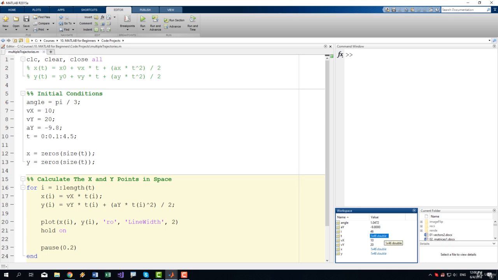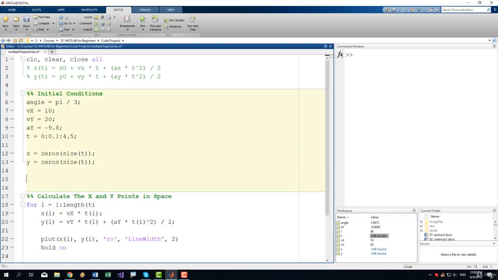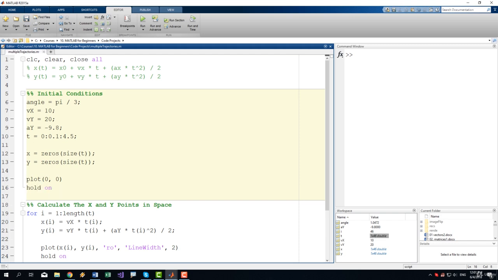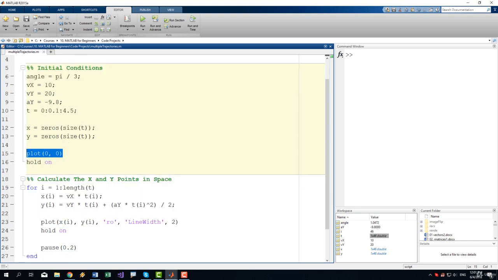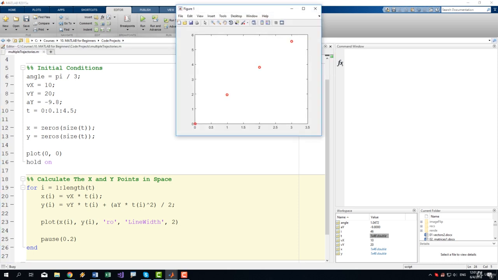So what we can do instead is to create a dummy plot. This will be the plot to which we will apply all of our stylings before we actually start plotting. So here I'm just going to say plot 0, 0, and I'm going to say hold on. Basically, this will be a dummy plot that will not have anything on it. Its simple purpose is to create the plot and activate the hold on. So delete the hold on from the loop, run it again, and we get the same result.